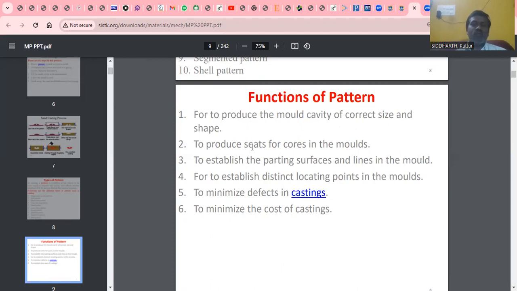These patterns are also used to produce seats for cores in the molds, to establish the parting surfaces and lines in the mold, to minimize the defects in casting, and to minimize the cost of the castings. So these are all the functions of the pattern.